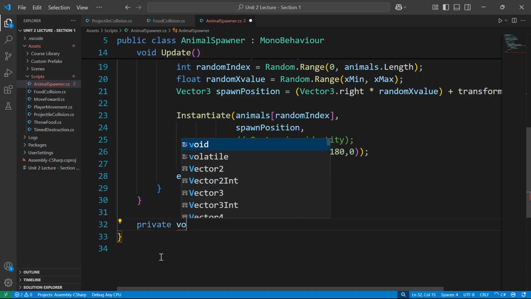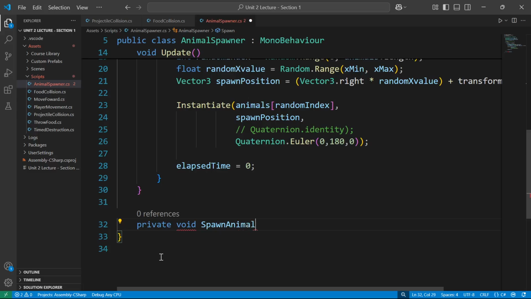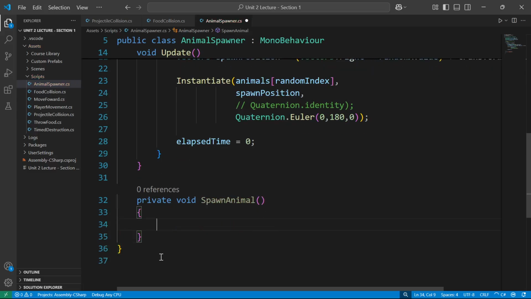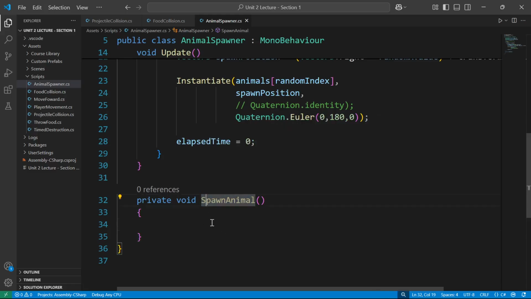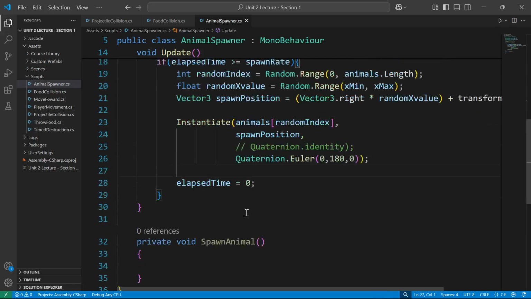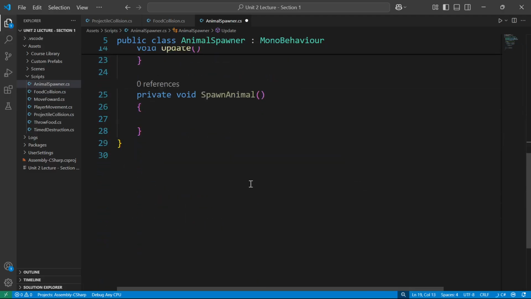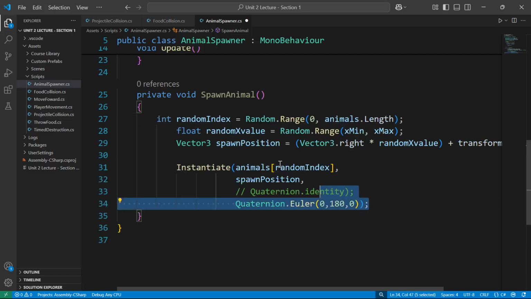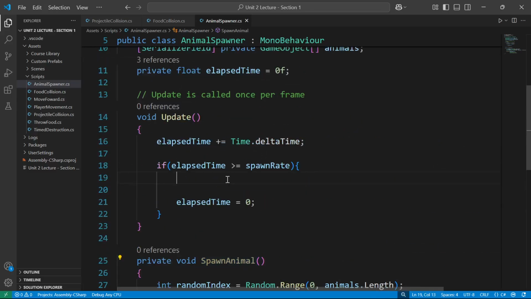For this one, the spawning of the animal we will make into another method. So I'll do private void, so we'll use this later in the invocation. I'll say SpawnAnimal. By the way, for C#, the naming convention is Pascal case, meaning for methods, the first letter is capital. It's different with Java, where the first letter is small, right? But anyway, we'll get this part where it spawns the animal, and then we'll just cut and paste it here in SpawnAnimal, fix up the indentations a bit. So this is now, well, we could call this here, and it will act the same way, right?